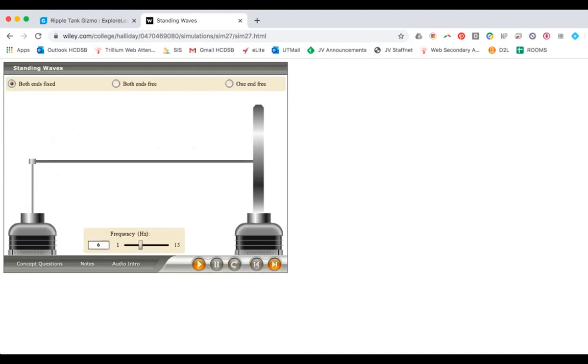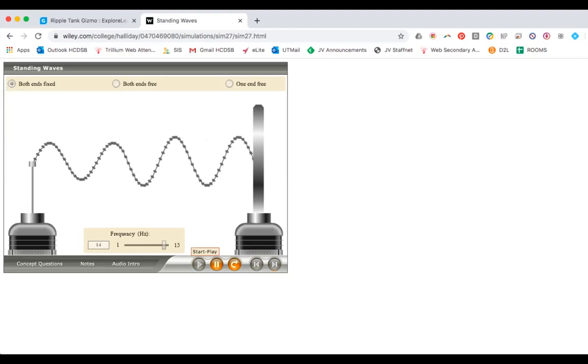Are there other frequencies that would work, or was that a special frequency? So let's take it up to 14 and send a wave pulse down this side. Again, notice that this is a crest. Notice right there, the crest became a trough, so there was inversion. We have the incoming wave to the right, and we have the reflected wave to the left. Let's see if we wait long enough, if we can create a standing wave.